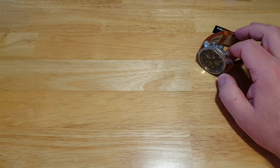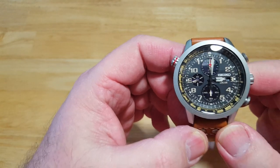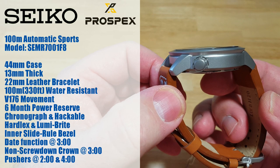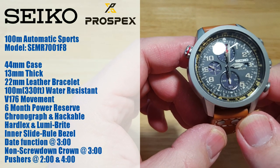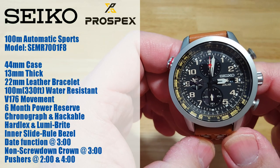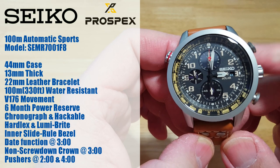All right. As usual, I'll go ahead and put up the specs on the left-hand side of the screen for you. You are looking at a 44 millimeter case. It's 13 millimeters thick. It's on a 22 millimeter leather bracelet. It's 100 meters water resistant, which is 330 feet. It's got the V176 movement in it with a 6-month power reserve. It's got a chronograph feature.